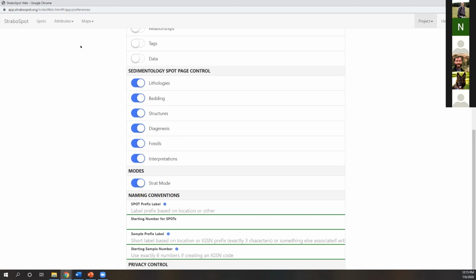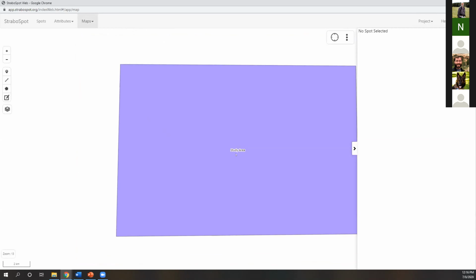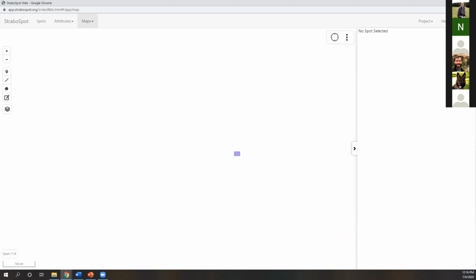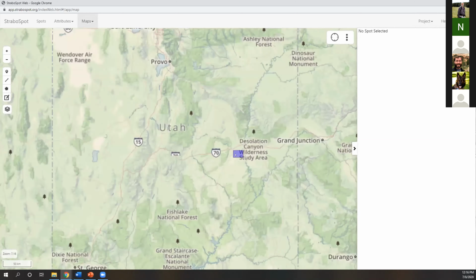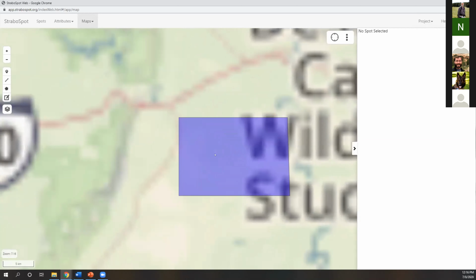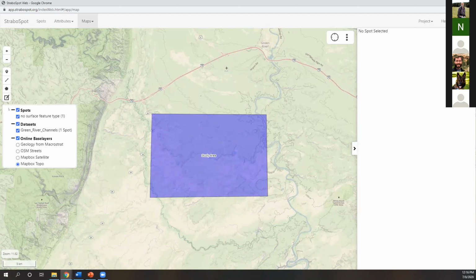One thing to point out and note: with Strat mode activated, when you go into Maps, Strat sections then becomes an option for view. So you can view all of your stratigraphic sections that you have available or that you've added. But we're going to go into this main map here. And for today, we're going to be focusing in, zoom out here to give you the proper context. We're here in South Central Utah, near Green River on the eastern flank of the San Rafael Swell, and we're more or less focused on the Cretaceous stratigraphy that's exposed here.